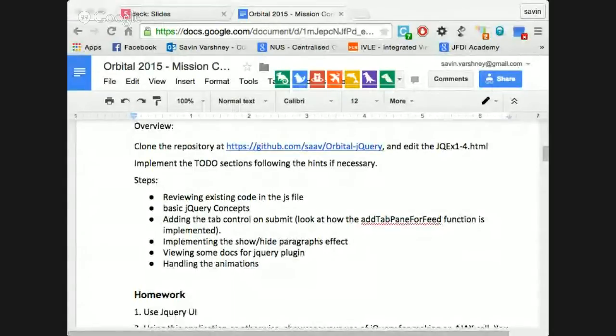Then you can have it in a folder, a JS folder, with jQuery in it, and use the script tag to point to the jQuery file over here. Either way is good, but I prefer using the content delivery network because it's easier to read from the cache when you access it through the CDN rather than having your own version of JavaScript on the server.